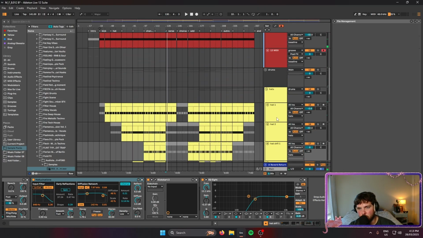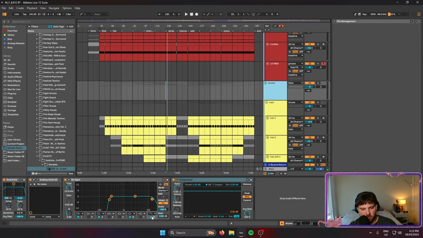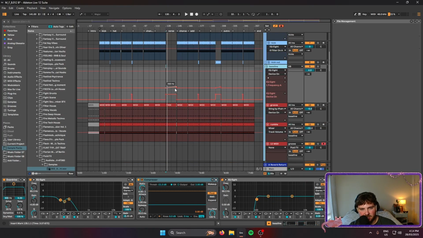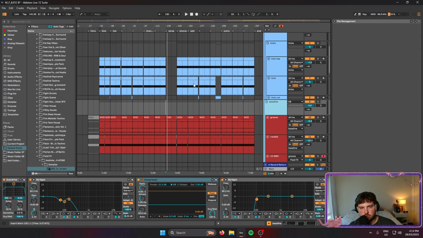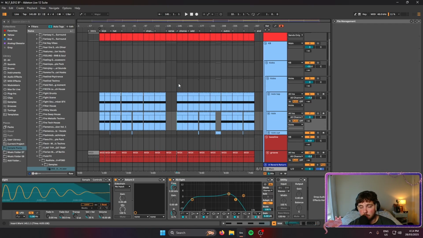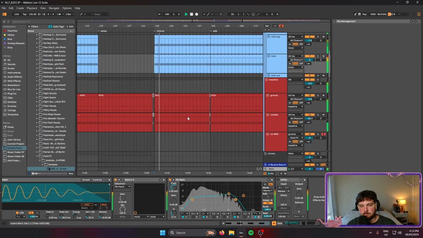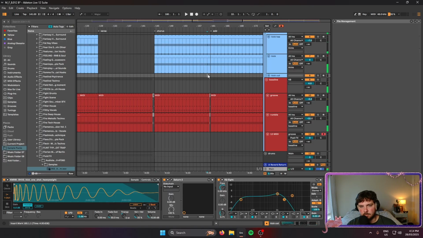Automate the endless smile. Automate the drums, the high end getting cut out. Automate the bass starting to get cut out. Just playing on tension and release. You know what I mean? What we're doing is cutting energy out to then bring it back to quite a stripped drop, but because there's no energy before it, the chorus here works. And then we start adding again.